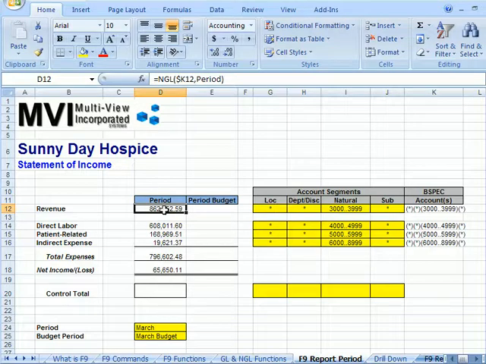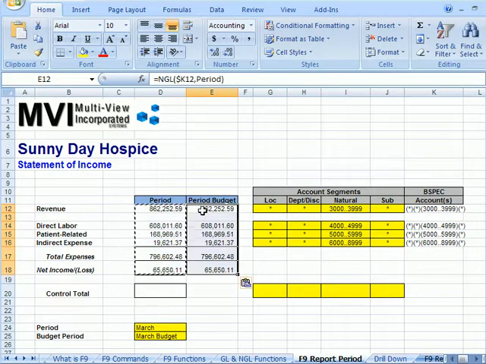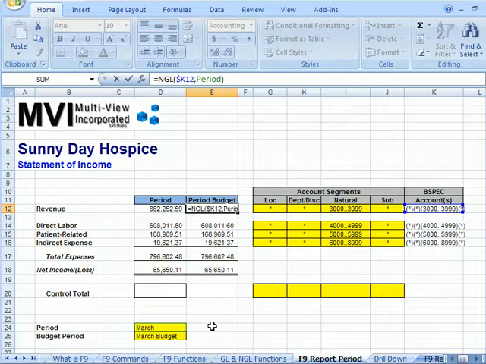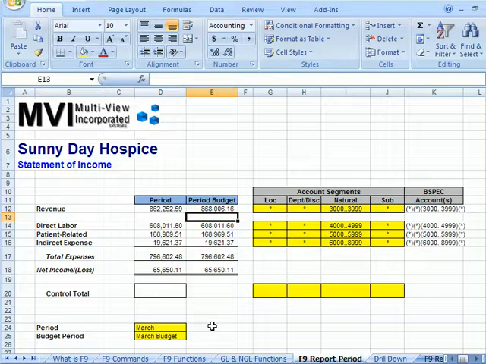Now, in our little income statement here, we have our period actual column complete, but we need to fill in our period budget column. So all I do here is a copy and a paste, and there's one little change I need to make to each one of these formulas. We're referencing the cell named period. I want to reference the cell named budget. I go in here and I can just type it in, hit enter, and there's our budget figure there.